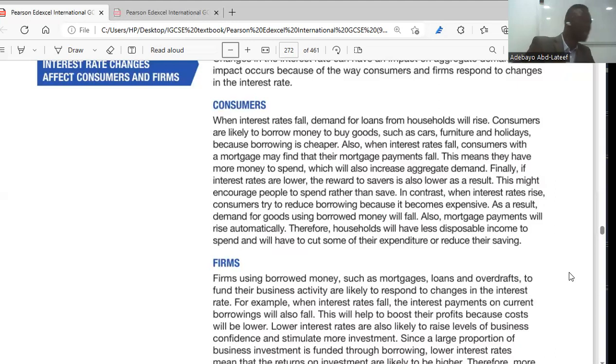Then, in contrast, if interest rate is increasing, the first thing is that savers will be better off because they're going to have a high return on their savings. Those that are borrowing have to pay high interest. Those that have a mortgage have to pay high interest, reducing their purchasing power. That means they're going to have less disposable income, reducing the aggregate demand in the economy. They have less to spend because the cost of borrowing is expensive.